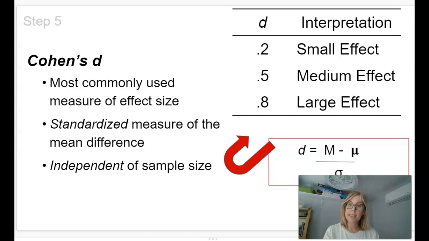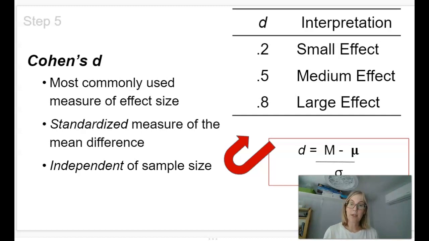The number you get can then be classified with what's above. So this is going to help us determine what size of effect we have. If you have a value less than 0.2, it's no effect. So 0 to 0.2 is no effect. If you have a negative sign, ignore the sign. So 0.2 to 0.49 is small, 0.5 to 0.79 is medium, and 0.8 is large. And that effect size really gives us a genuine idea.